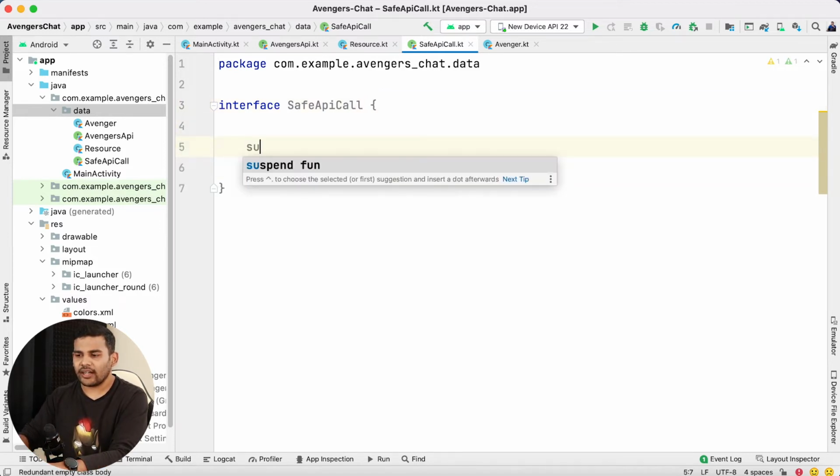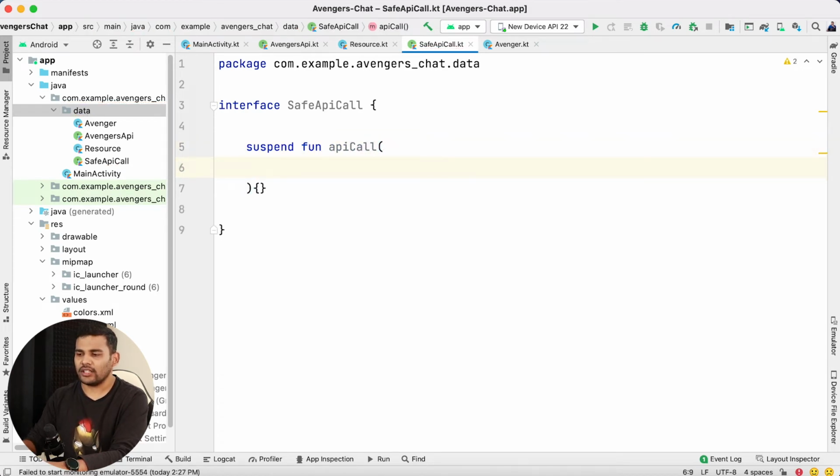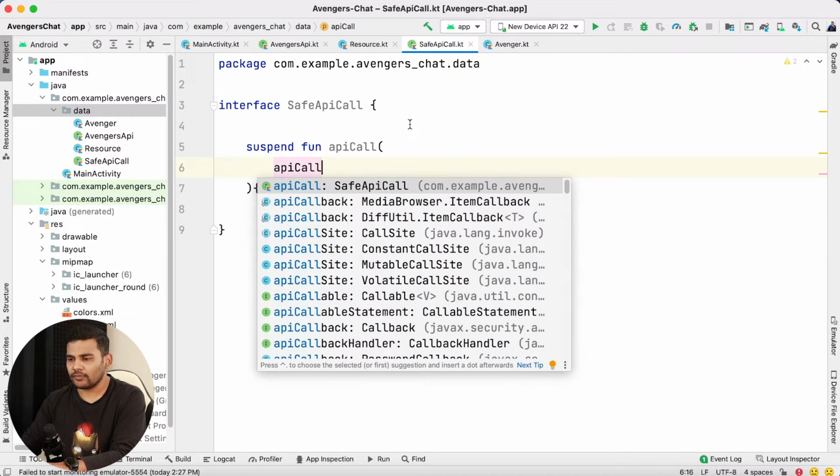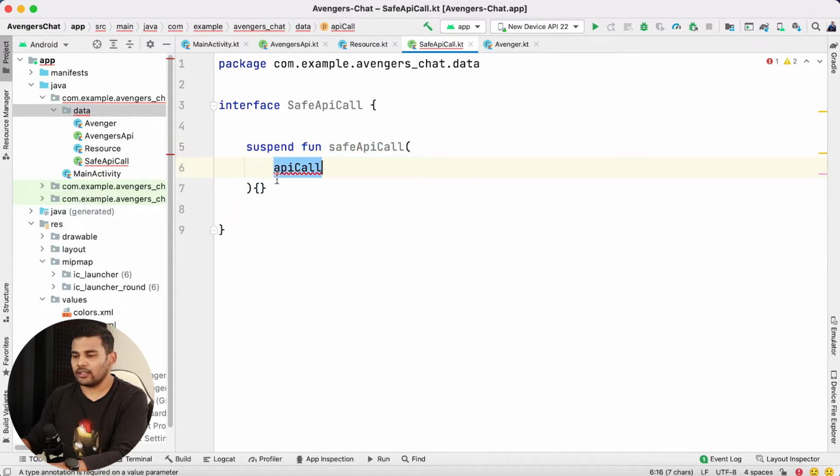Now inside this interface, I can create a suspend fun API call, and this function will take another function as an argument. So what I will write here is I will write API call, or let's name the function as safe API call, and this argument as API call, or you can play with the names, whatever you like, you can write it.